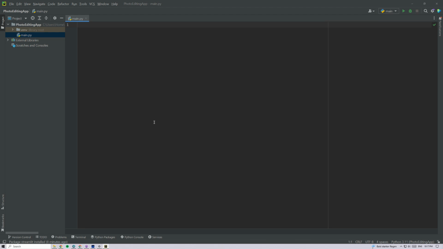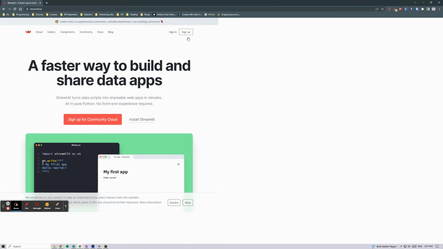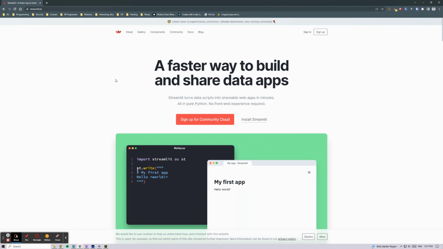And then we need to actually bring in the Streamlit library. So if libraries are new to you, the idea is that we're bringing in basically somebody else's code into our project, but it allows us to move our application on much faster by using their code. And there's a library called Streamlit, which will make it much easier for us to build a graphical user interface for Python, and we can actually run this in the web browser. So this is the library we're going to be using, and you're probably going to need to go to this website quite a lot as we go through this project.